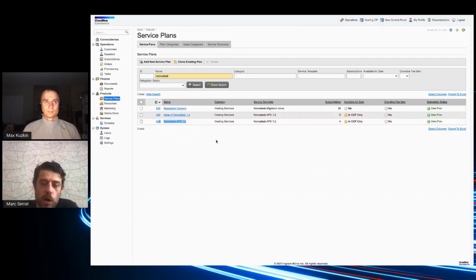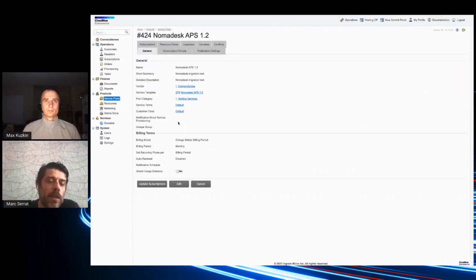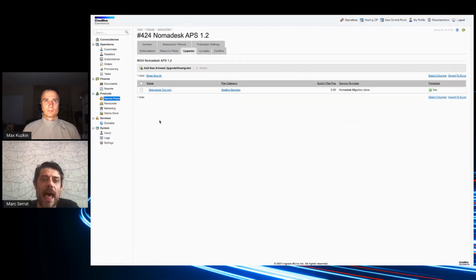You may have a lot of plans based on the same application, but what I modified was this upgrade path. I removed all the upgrade paths that existed, for example, moving from silver to gold offering or from gold to platinum. And for each one, I put a single migration path to the new plan based in Connect.